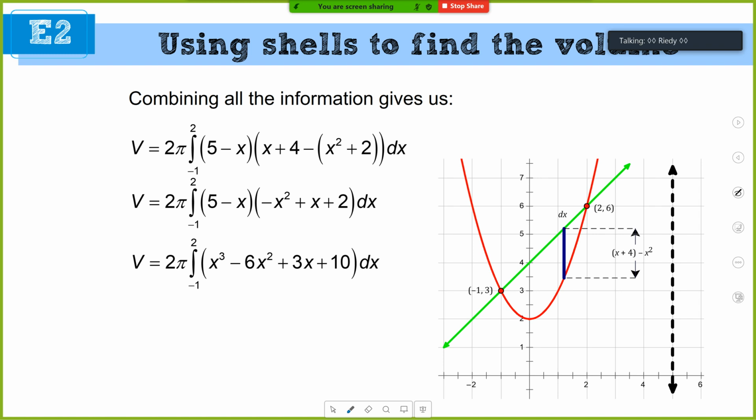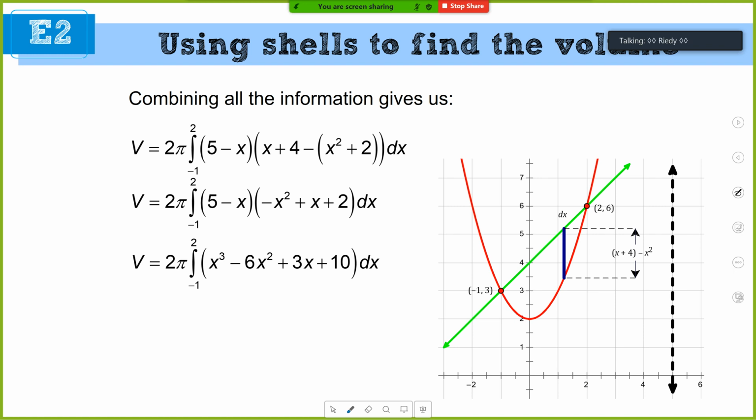Cameron? I understand if it's a vertical rectangle that it is in terms of x and vice versa, but how do we know it's a vertical rectangle versus a horizontal one? You choose. You're not going to like this answer. It's your choice. So if I give this problem to everybody, one of the skills you're going to have to develop is how you want to approach the problem.